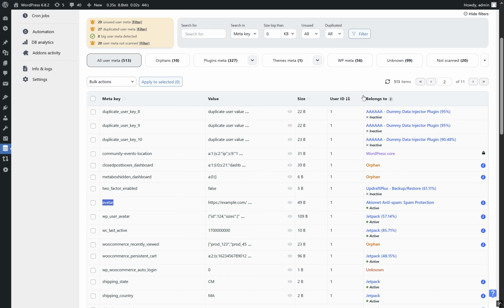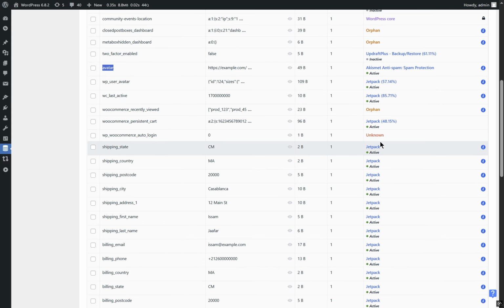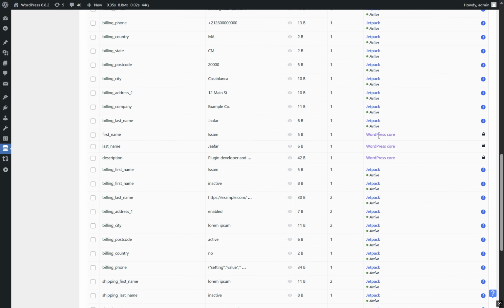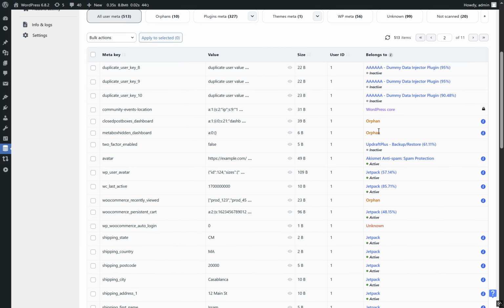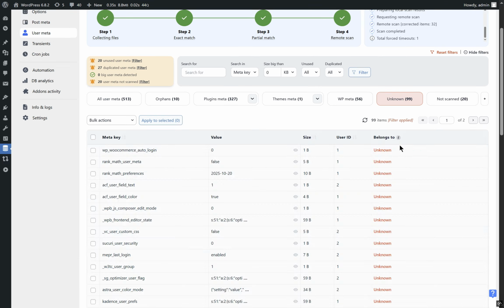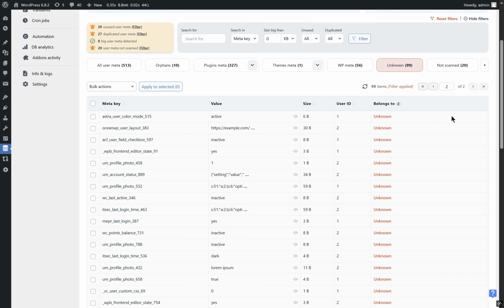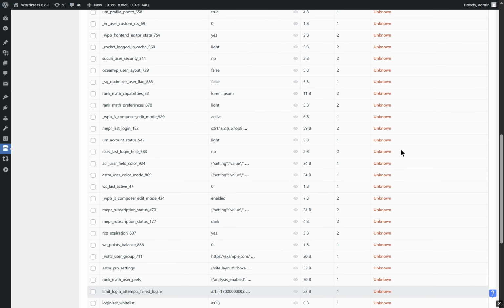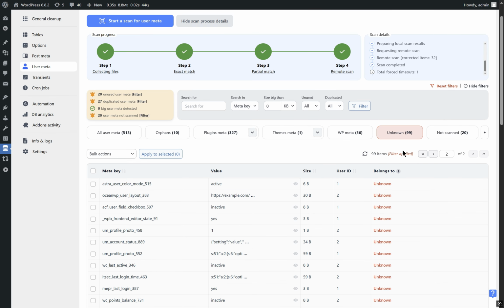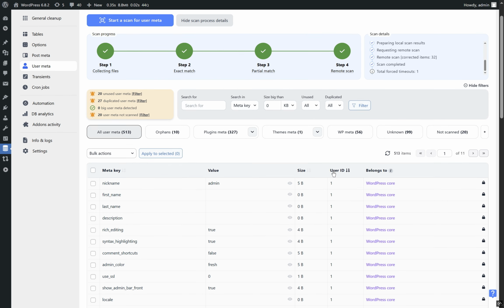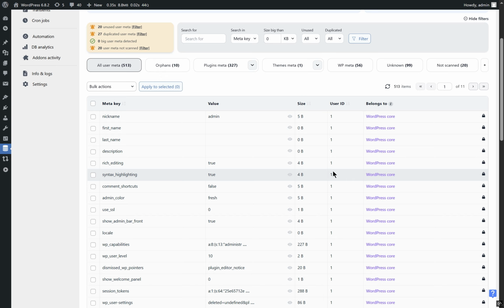As you can see, we have here a categorization term called unknown, which is specific only to user meta and post meta. Unknown does not mean orphan. These keys are either widely used by many different plugins or themes, or the scan can't identify any plugin or theme that they belong to. Because meta key usage is different from options and other data types, the scan can't safely relate them to an add-on, and it also can't call them orphans. Keep unknown items unless you've investigated deeply and confirmed they're safe to remove.